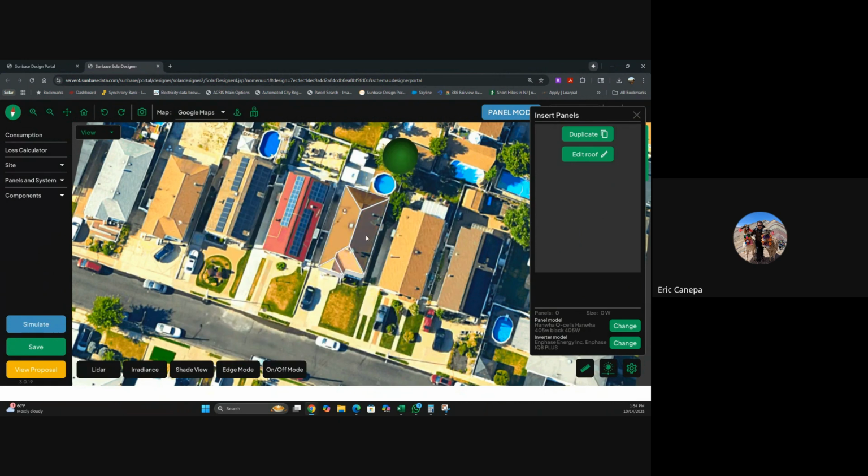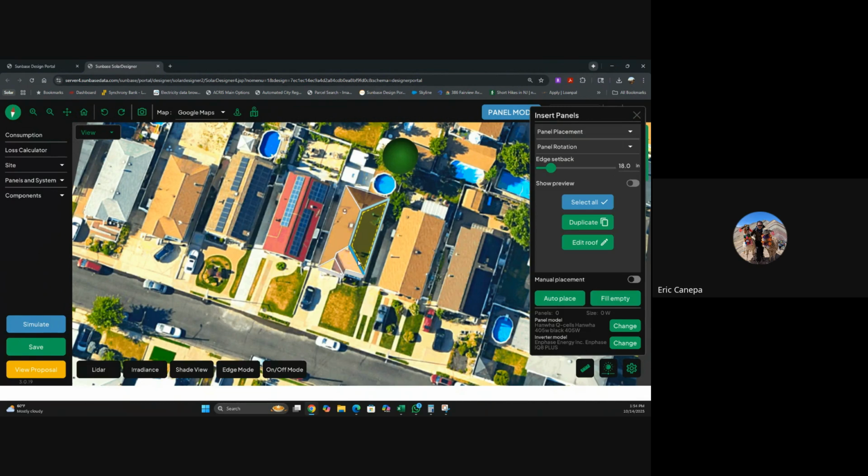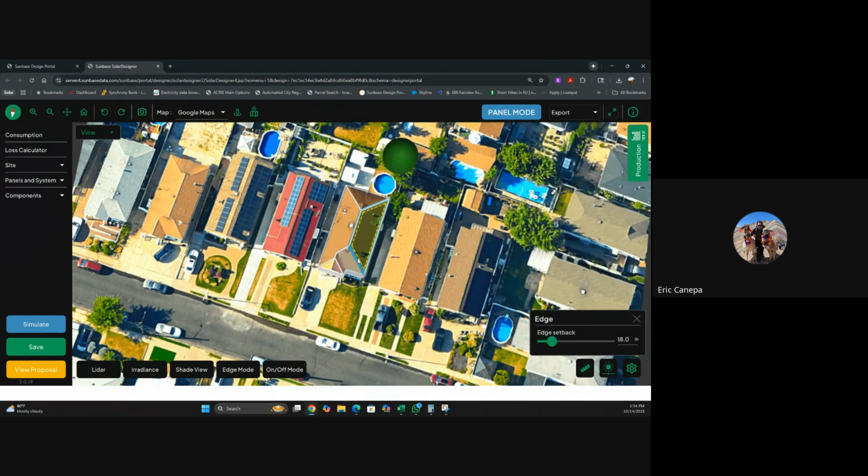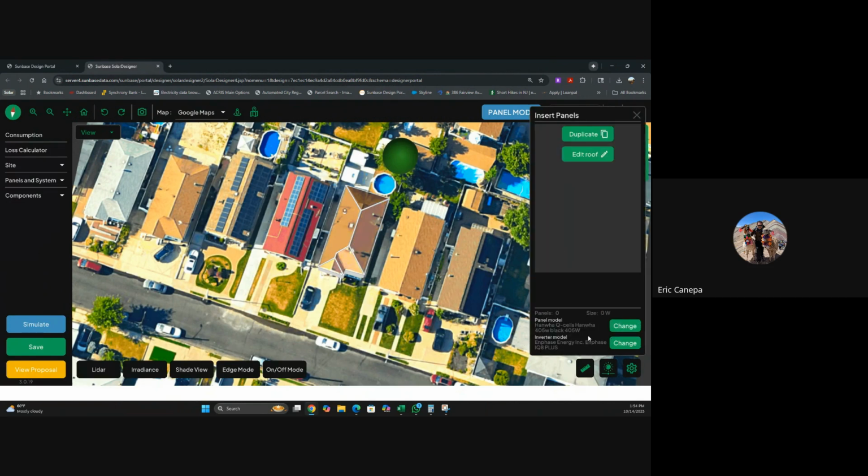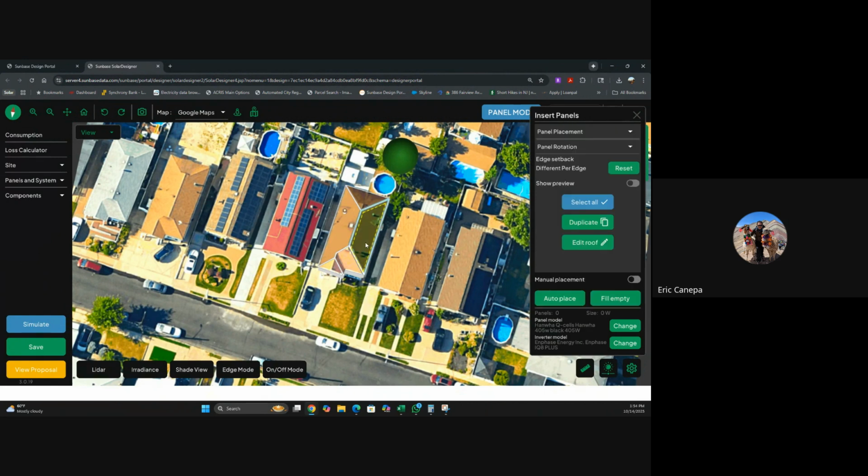So once those are loaded, you're going to press the roof base that you want to design on. And you see this yellow line right here is your setback, right? So the setback is set at 18 inches. You can leave it this way because Long Island pretty much is 18 inches anyway. There are some setback lines that do have to be moved away. And if that's the case, you just press the blue line right next to it and then put the setback to what it's supposed to be. But anyway, once you select that roof, all you do is press autoplace.